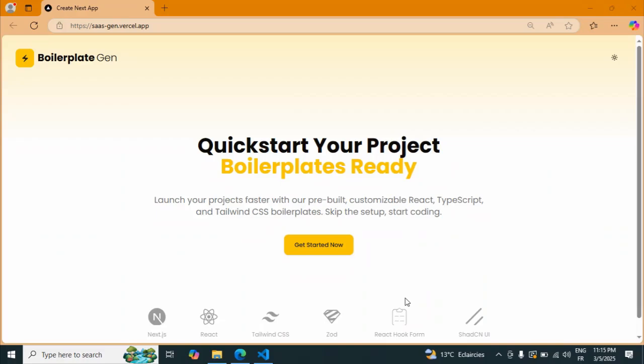So this video is going to be a little bit different than usual, because I'm not going to create a project, and it's not going to be a video tutorial. Rather, it's a tool that I just built to automate and save me some time creating a boilerplate Next.js template. So as you can see, this is the landing page.